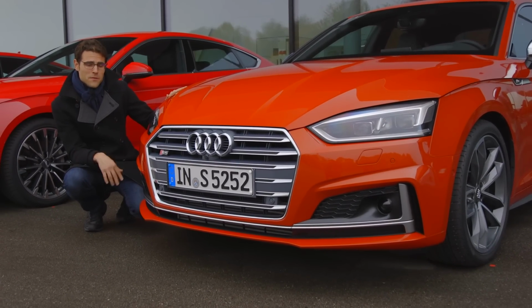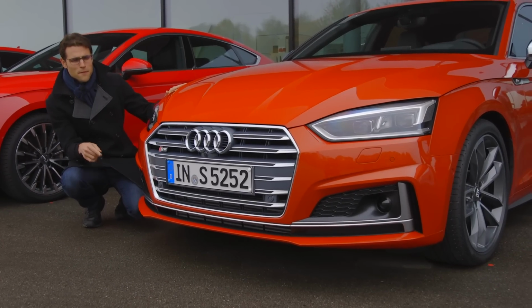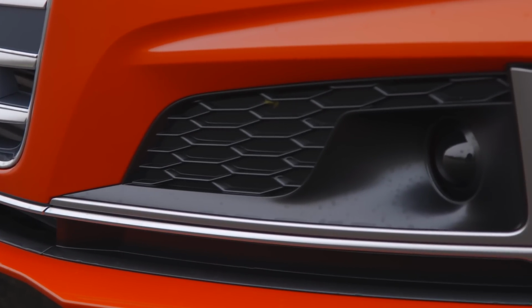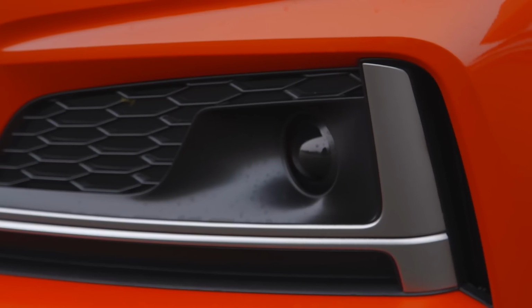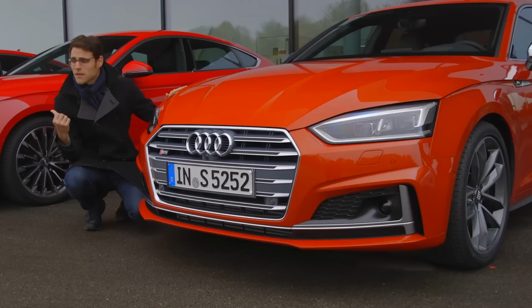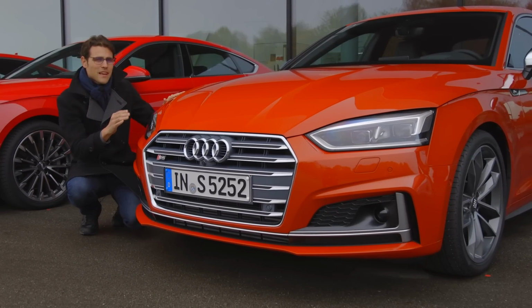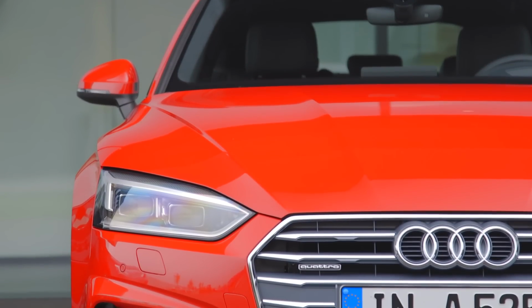But then again, the only difference to the S-line is really that at the very side of the lower part you got this vertical part painted in silver and not in black as we have just seen with the S-line. Other than that, this special color is called Coral Orange. What do you think about it?